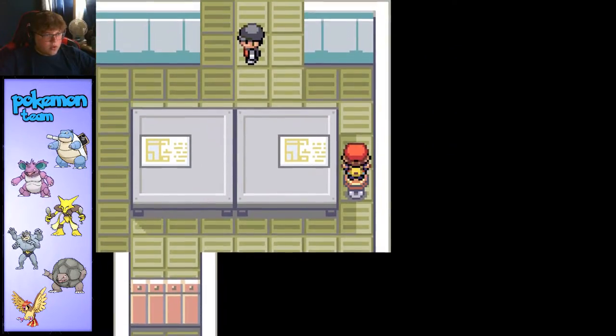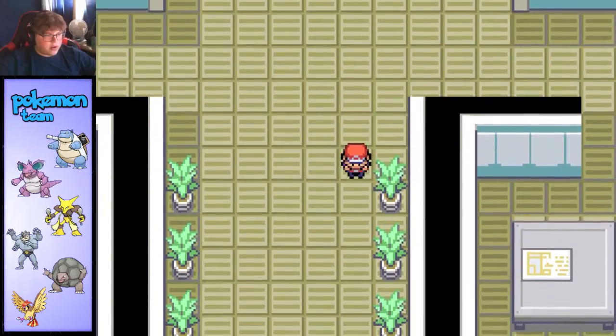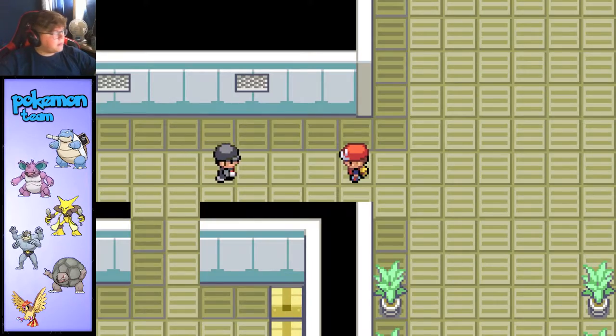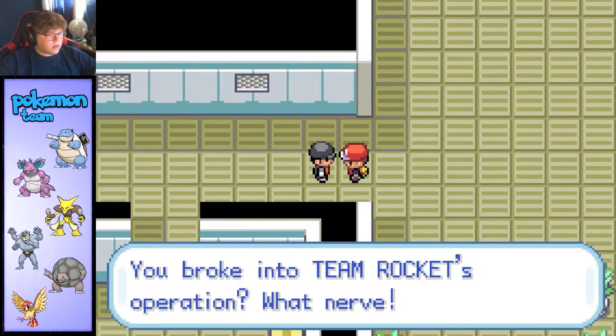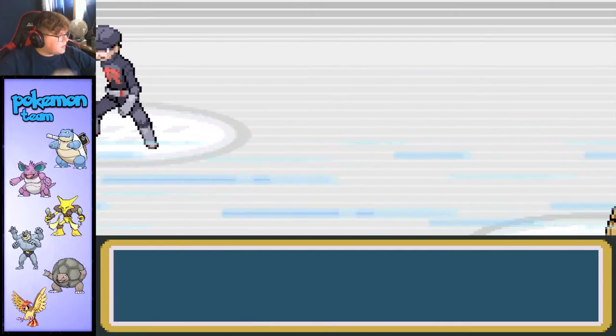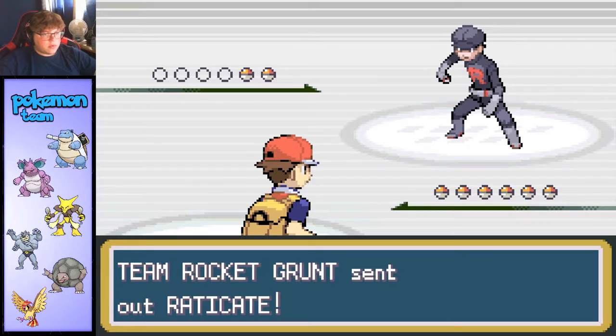Alright, what is all of this? It's a blueprint. Another blueprint. What's over here? Okay, so that door is blocked anyway. You broke into Team Rocket's operation? What nerve. I got two. Eradicate.